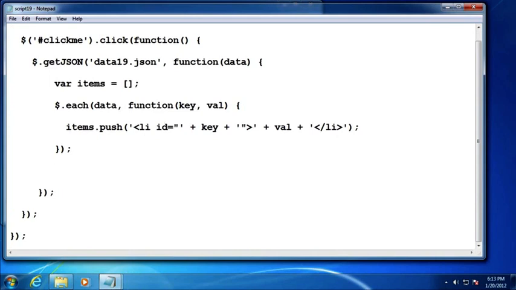All right, so after our each statement, we built up this collection of items, and now we want to take that collection of items, that list, that array of items, and we're going to spit them out into HTML. And the way we're going to do this, we're going to do it all in one line using another feature of jQuery that we haven't looked at up to this point. So up to now, if I wanted to get at an individual item, I would just pass in a literal string, some CSS3 selector.